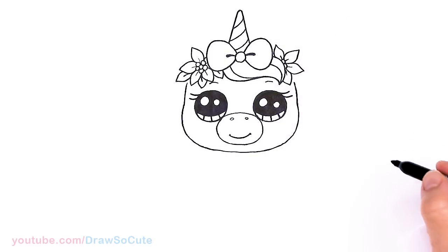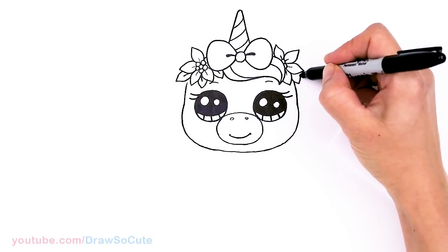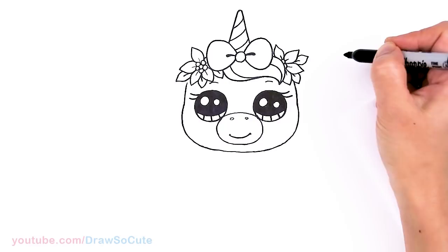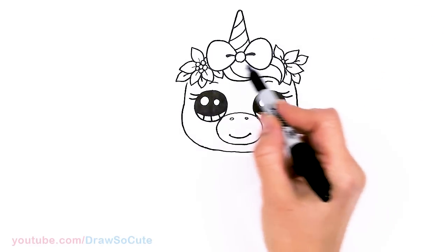There, add in another flower, and once again, whatever space you have left, just go ahead and add some leaves. Maybe one here. It's going to be so pretty once you color it all in. Okay, so now we pretty much filled in the space.